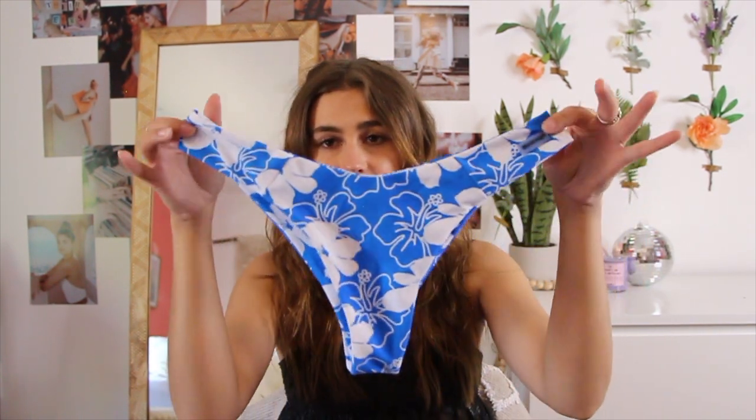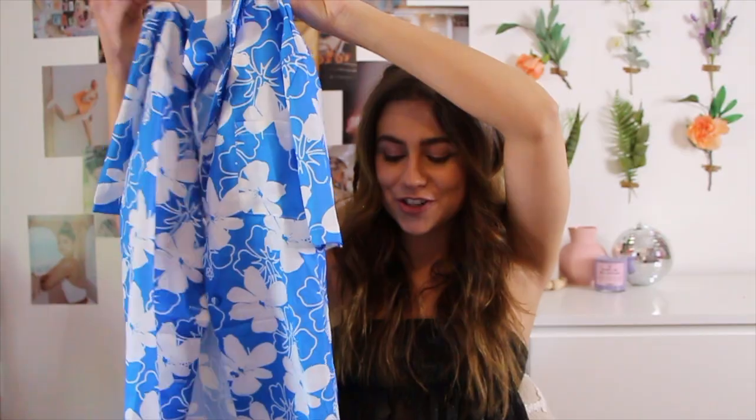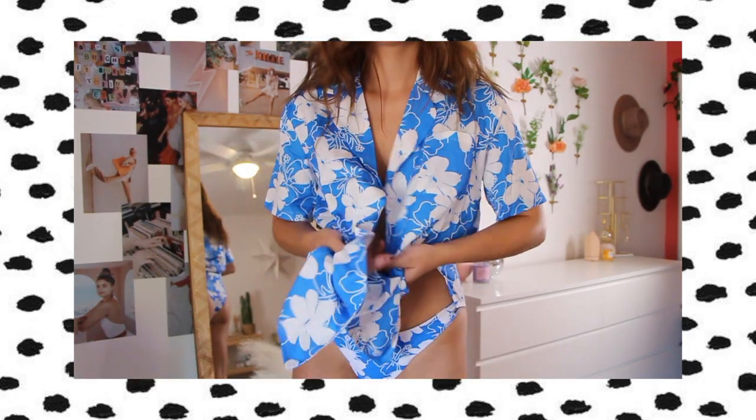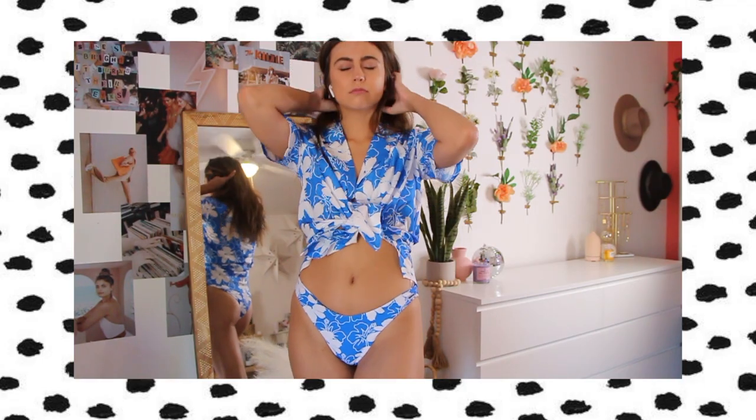For the bottoms, these are similar to the pink and green ones but a little bit different — they're a little bit thicker and have kind of a lower cut to them. I really like them and you just can't go wrong with Black Bow swim stuff. The green bottoms actually have a little bit more coverage than the other swimsuits. To go with that swimsuit, Black Bow sent me the cutest matching button-up polo shirt. I didn't think I could pull it off but when I tried it on I fell in love. I think it's going to look so cute not only as a cover-up with the swimsuit but also styled with shorts. I love Black Bow's cover-ups because they're very versatile. The fabric is a little bit thicker than the swimsuits but not too thick to wear outside.